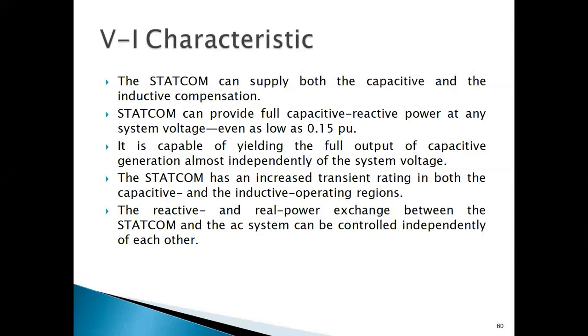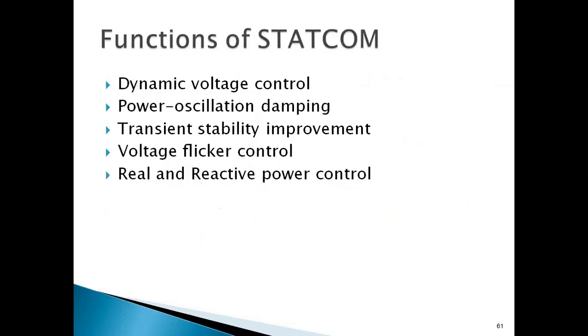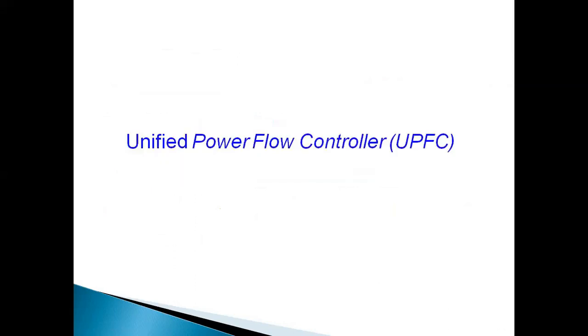It can be controlled independently of each other. That I already explained. These are the applications of STATCOM. Dynamic voltage control is possible. Power oscillation can be damped. Transient stability improvement. Voltage flicker control. Real and reactive power control. We are not going to see the applications in detail because we don't have time to explain all these things.